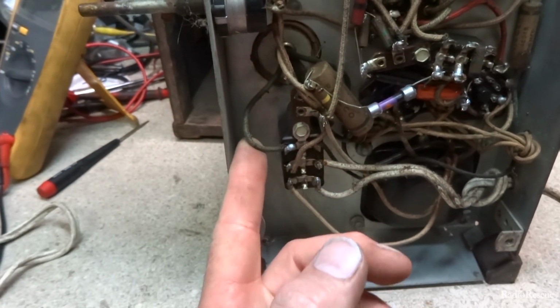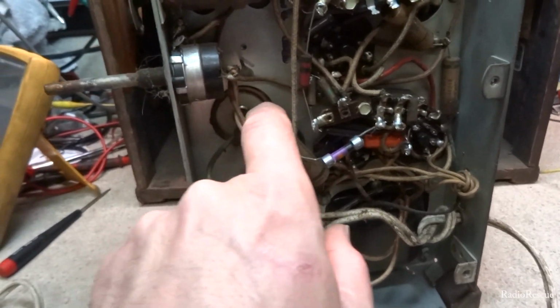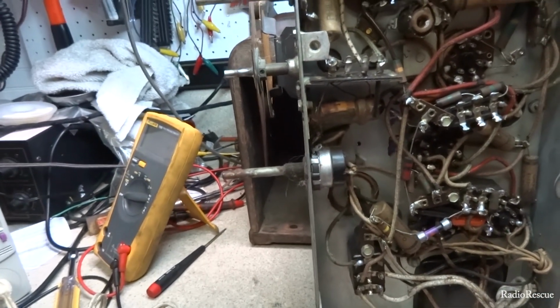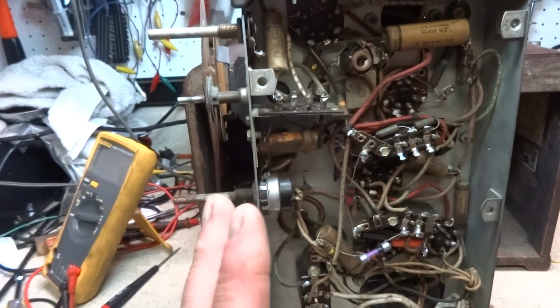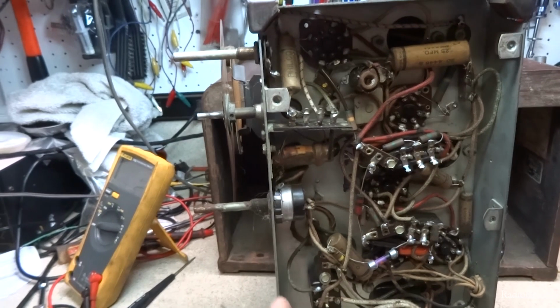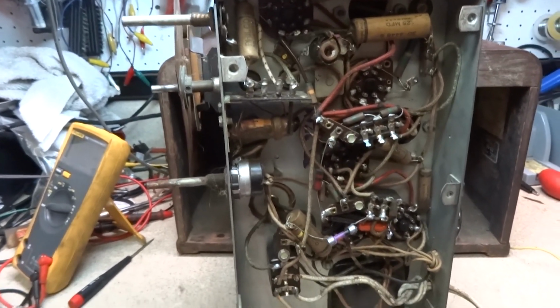And just so you can see, that still goes into that can, and all these wires are still connected. And I actually pulled the can out to make sure it wasn't cut somewhere up under that little cardboard sleeve, and it's not. It's the original one. This is the first Philco setup I've seen with the original filter capacitor still functioning. So anyway, all right, we'll go ahead and dive into this.